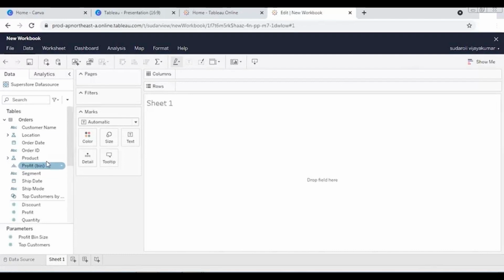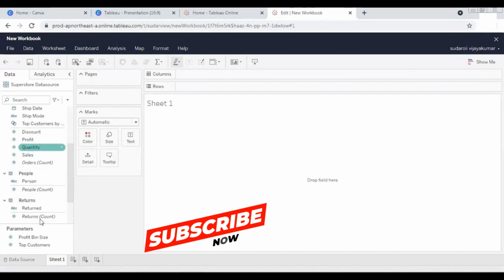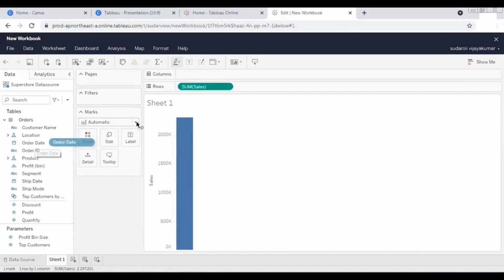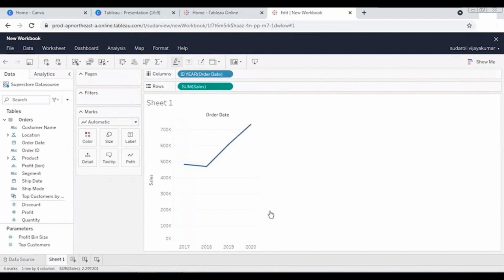If we have to get the axis, first of all, we need to place certain things in our rows and columns. So let me keep the same thing: sales was there, so we will keep the sales here. And one more thing that we had was the order date, so let's keep the order date in our column shelf. Okay, as we have kept this, what you're seeing here is what you call an axis. So this is your x-axis and this is your y-axis.